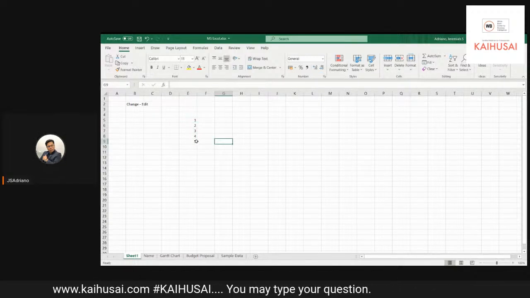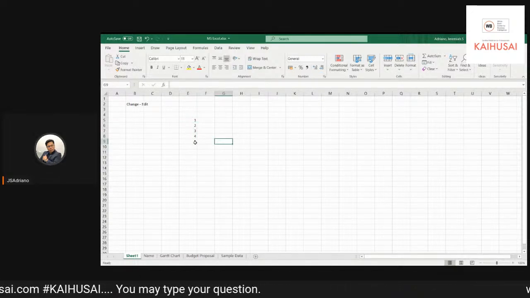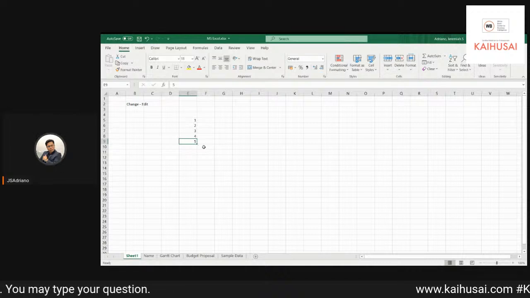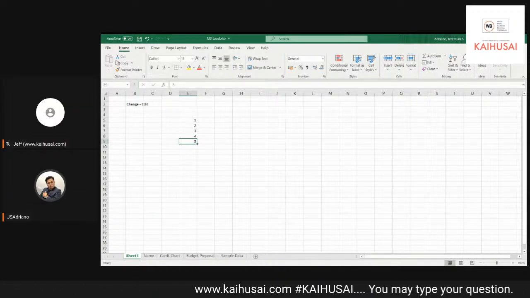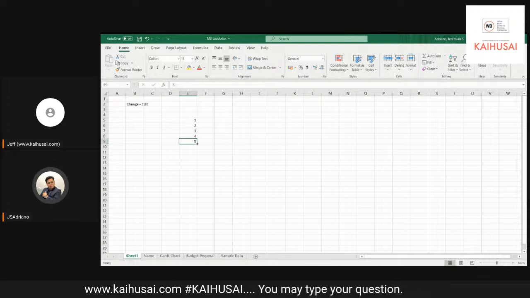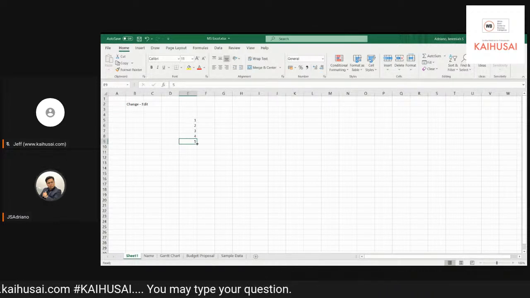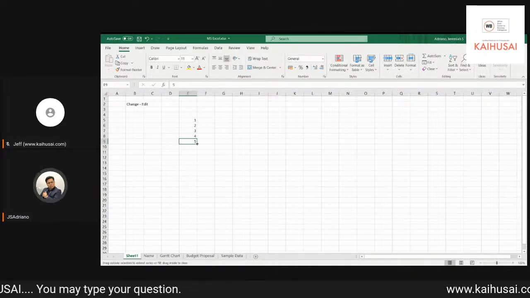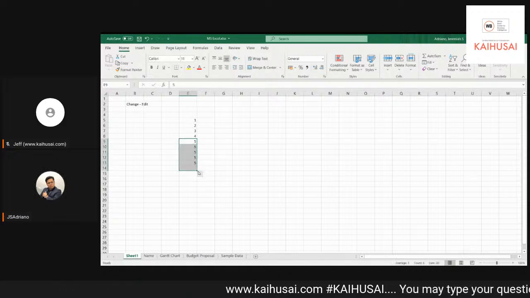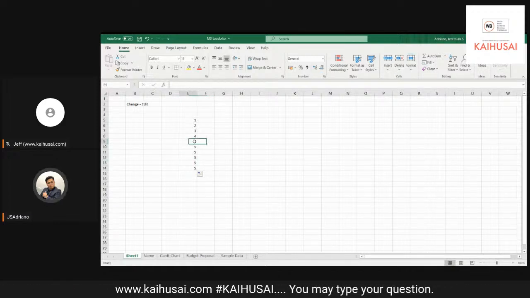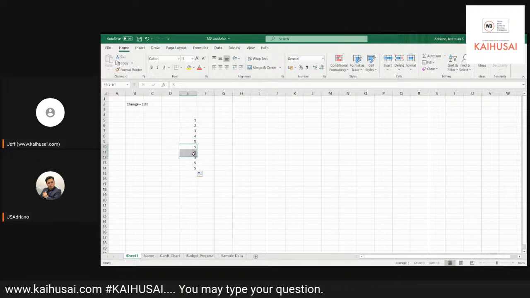If I highlight one cell, in this case number 5, I can drag this cell by clicking the lower right part of the cell and dragging it. And as you can see, the entry is copied.